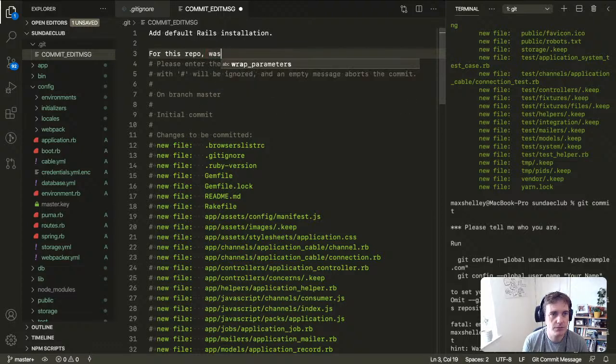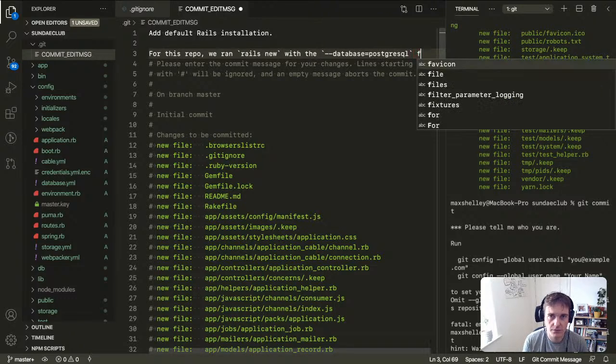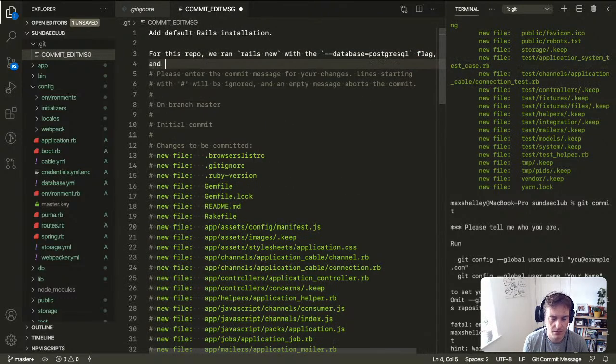For this repo, we ran Rails new with the database Postgres flag. And this commit contains the reduced configuration.